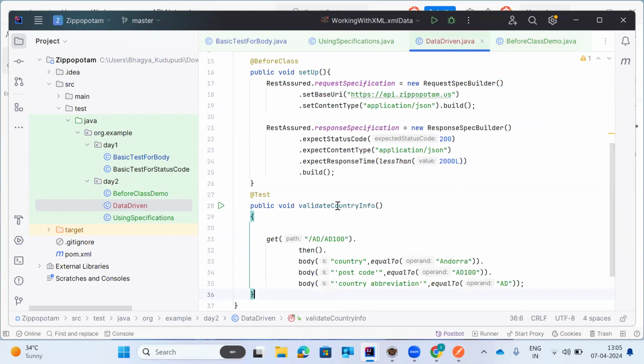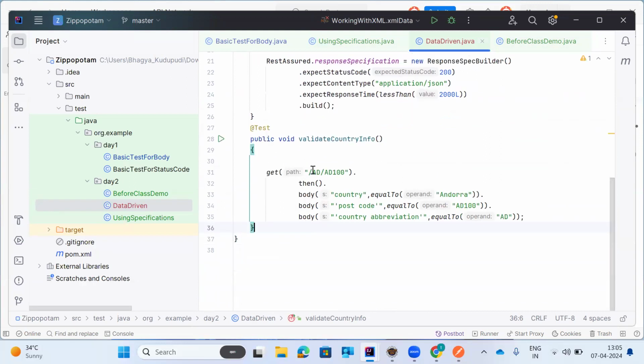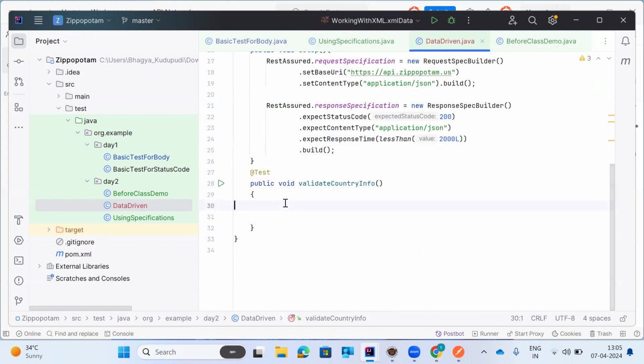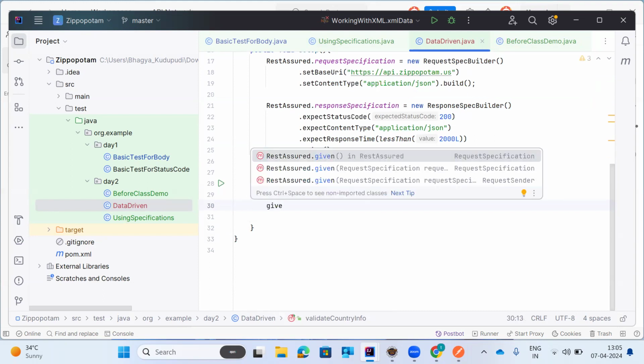What I want is to validate any one piece of information for multiple sets of data. I want to send a country ID as well as the zip code, and get, let's say, the postal code or some other data from this response. So, as usual, let's start with a given.